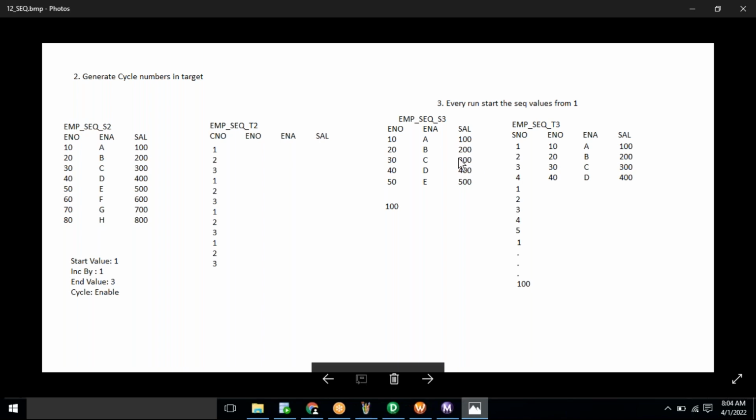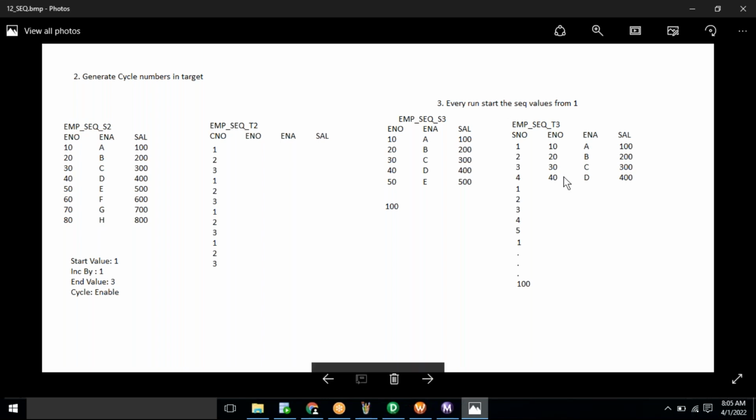Okay, so this one also you can practice. Third time you insert 2 more new records, and see, total this time, third time you will have total 7 records after inserting 2 more new records in the source table. So for these 7 records, if you execute, it should start from 1 and generate the numbers till 7. Okay, that's it. Clear, right?